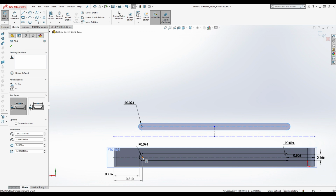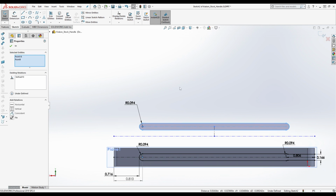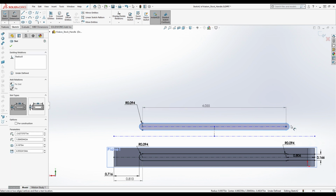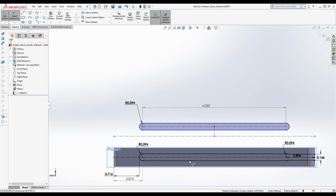Let me see right now what this gives us. I wanna see what this dimension is, 4.055, probably not that, but maybe. 4.243 is awfully close to 4.25. My guess is that's how he did this, okay? And then he used the trim entities to merge this, or it was multiple different operations, okay? So, again, I'm going to keep it how I have it here, but what I'm trying to do is explain to you guys, if you really want to recreate something exact, like the exact model somebody has, this is how you would try to go about reverse engineering it, okay? Is how did they go about building this?